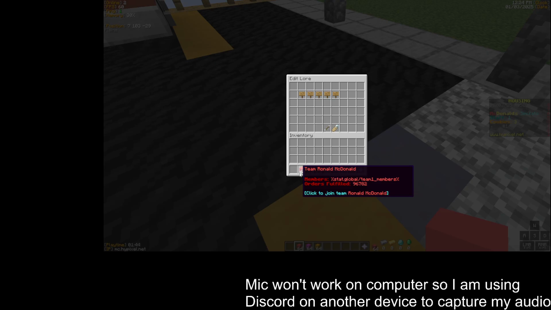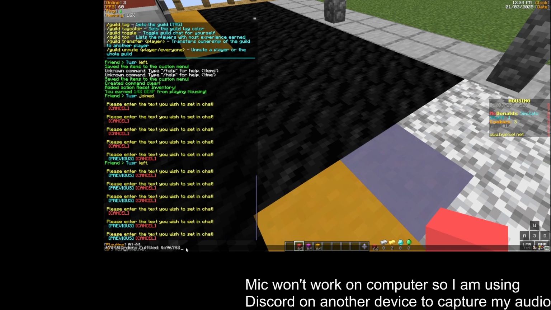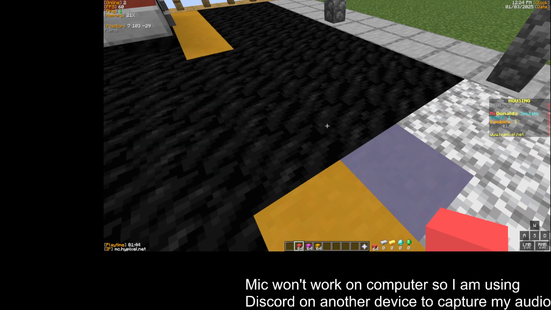And this should work, not now, but in a little bit when I put it into the GUI. And we can do something similar, so stat.global slash team1_orders.